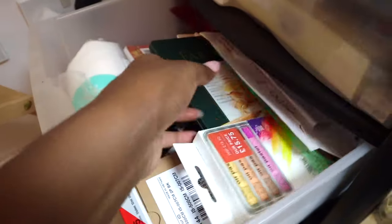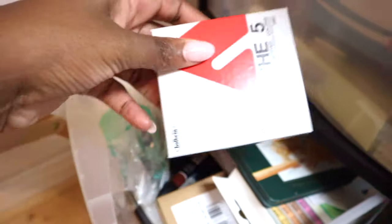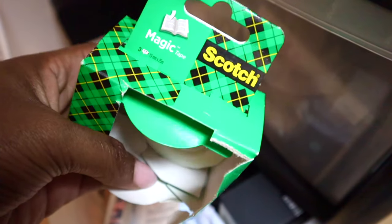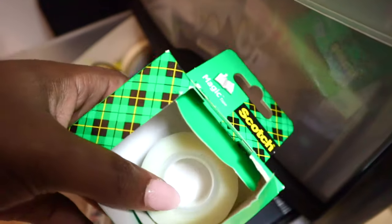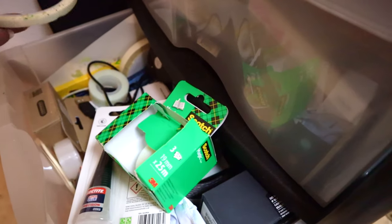I feel like essentially all these drawers I need to organize, but this one has, again, mixed media. My Faber-Castell pencils are here, or rather some of them are here. My oil pastels are here, some gouaches here. This final drawer, that is where I have, again, miscellaneous things. So this is my favorite tape, which for reasons unknown is so expensive right now in the UK. It's Scotch Magic tape. So I'm looking for other tapes, which is why I have masking tape here as well. In addition to that, I have super glue. And then here I also store random electronics like headphones or anything that I may need for a live stream. And again, that's why I have it right by my side.